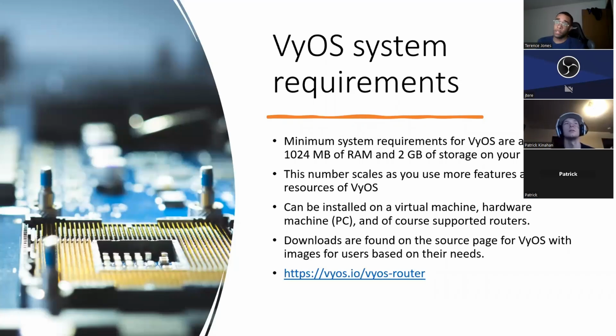So, VyOS system requirements. The system requirements for VyOS aren't extremely heavy. As you can see, the minimum requirements are about 1,000 megabytes of RAM and 2 gigabytes of storage on your system. So you don't need any superior hardware in order to run it. But of course, as you use more resources and increase the number of devices you connect to it, the requirements, such as RAM and storage, continue to build.